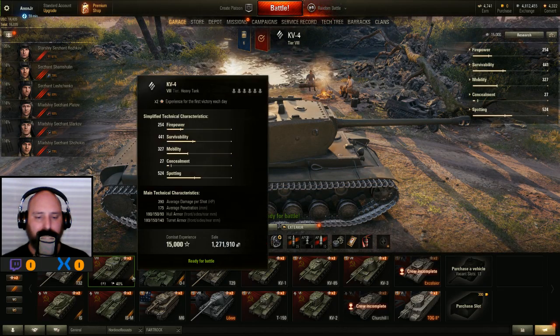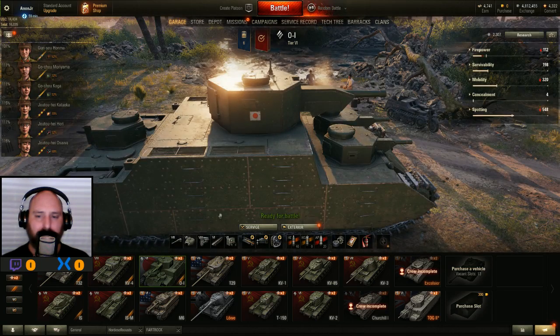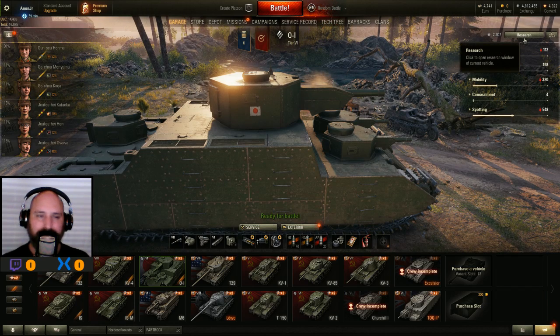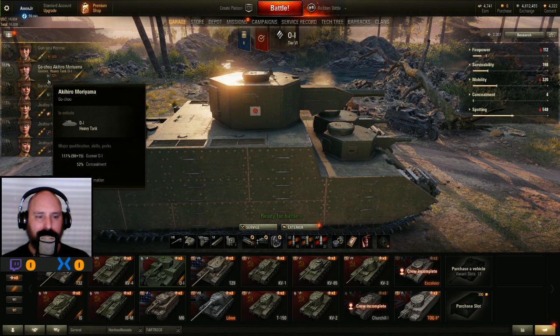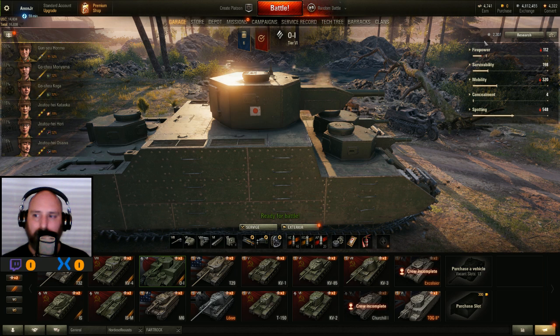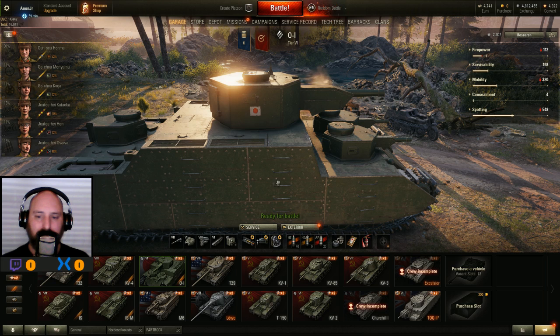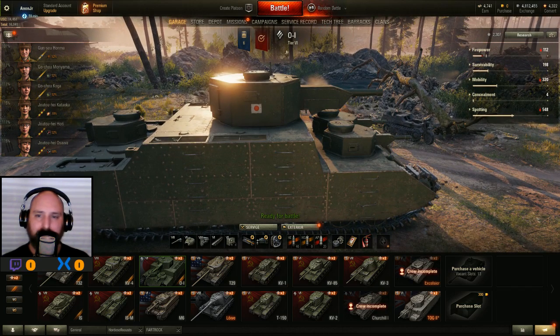So while we got those done, we got our tank selected. And you know what? We'll start with the OI instead of the KV-4, only because being a little bit lower tier, I'm more likely to not lose money. And it really would be nice to get this crew up to 100%, because you can see it's having a bit of a negative effect on my firepower, my mobility, and my spotting to not have 100% crew in here. That's something I definitely need to fix, and it's not going to fix until I play it.